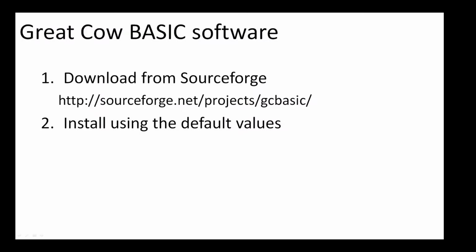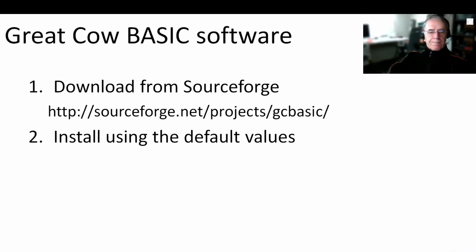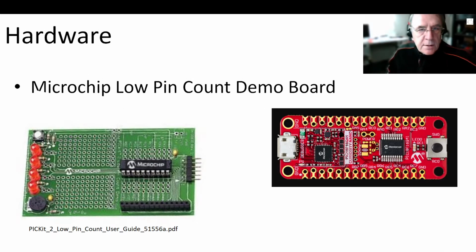Back to the slides. I'm also going to be using a programming board. It's pre-built. I'm going to be using a Microchip PICKit2 low pin count demo board. You could alternatively build your own. I'm going to show you how to do that, but you could use one of the pre-built ones from Microchip, like the red one, which is a Curiosity Nano board. By the time I get to the end of this video, hopefully I'll have some demonstration devices from Microchip.